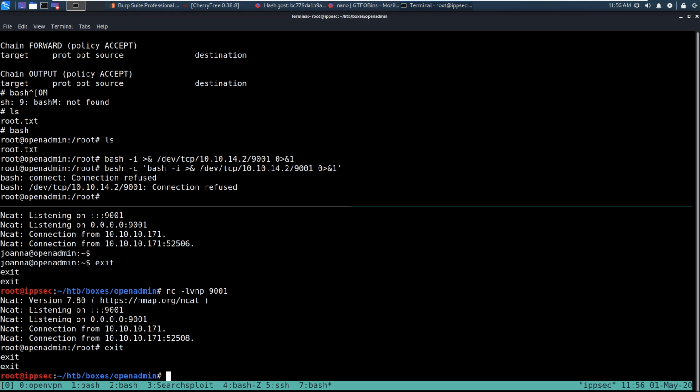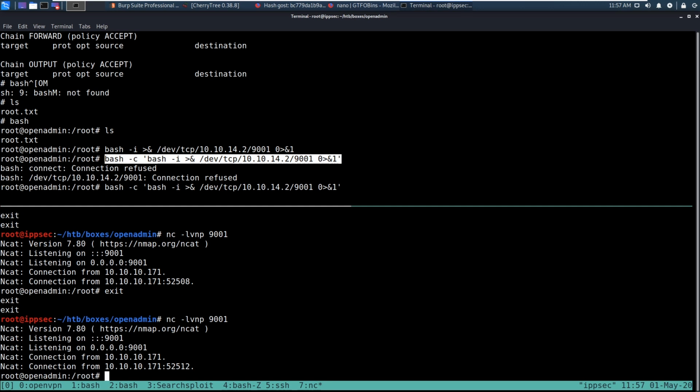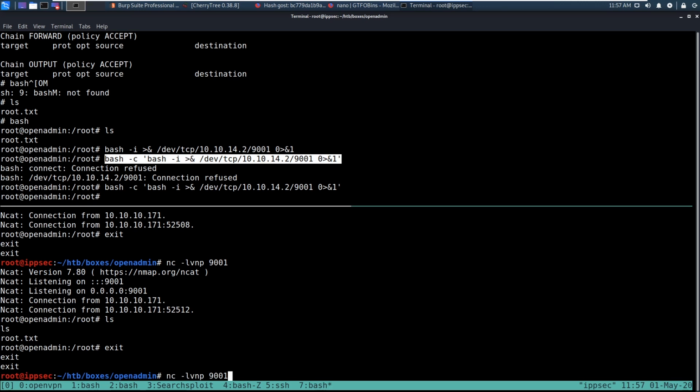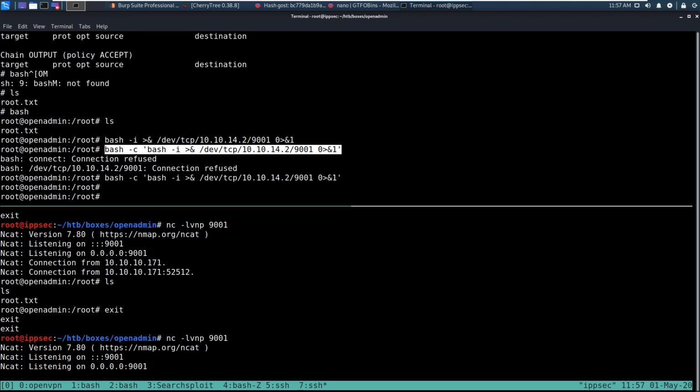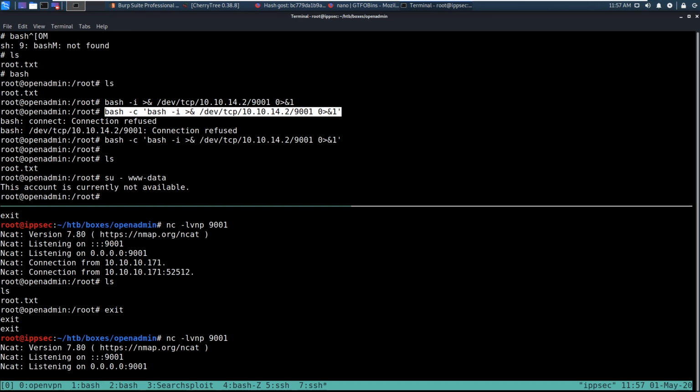Connection refused, so yes. So honestly, I am baffled why the reverse shell as www-data doesn't work.